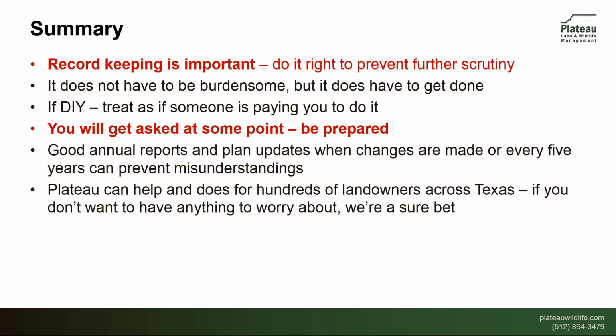So you'll get asked at some point to provide this documentation. Be prepared. I mentioned it earlier. They can ask you for, I think it's up to 3 or 5 years of annual reports. So they could say, show me your annual report from 2017. So you need to have it on file. And my thought is, if you already fill out the annual report, why not go ahead and send it in? If you've got an annual report, send it in to the county, kind of keep them off your back a little bit. When you're wanting to show them without them asking that you're doing these activities, they have a little more faith in you that you're not trying to cheat the system.